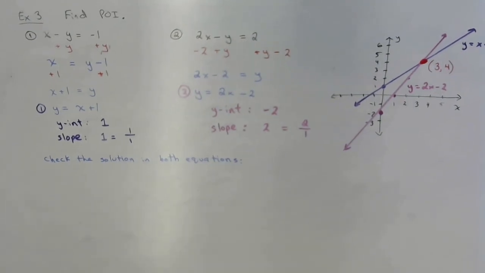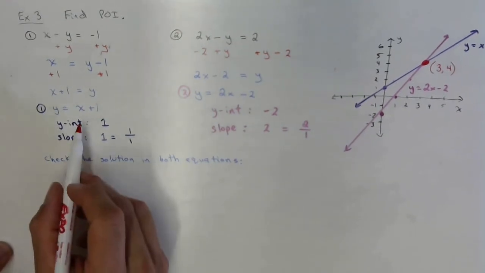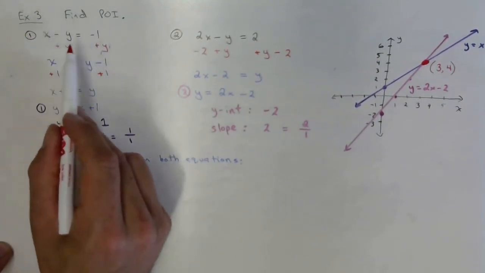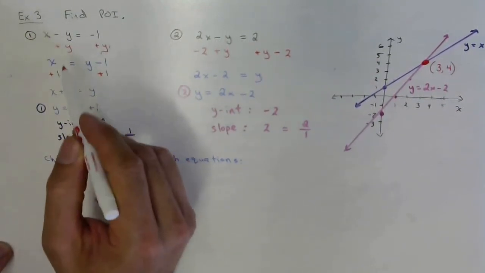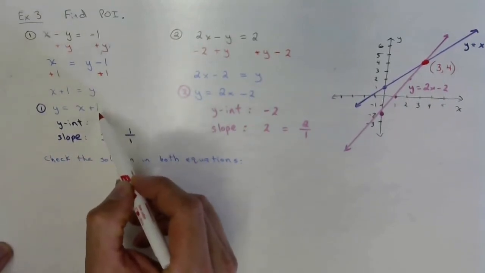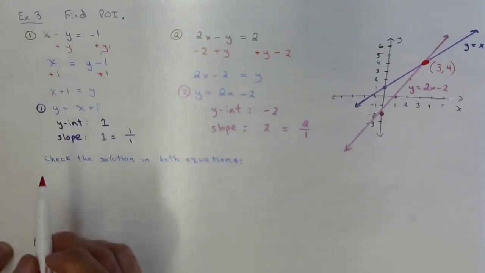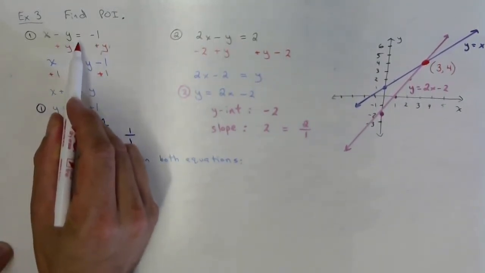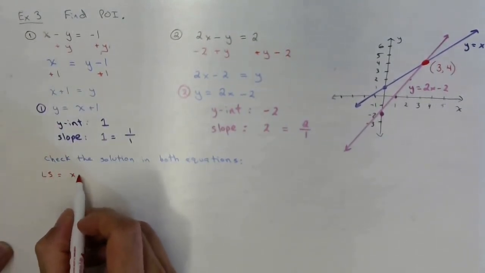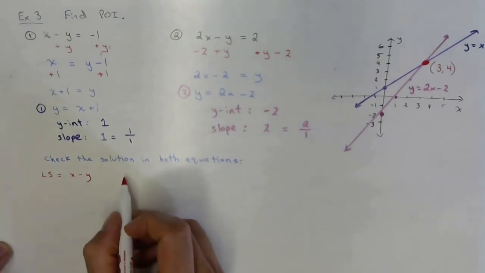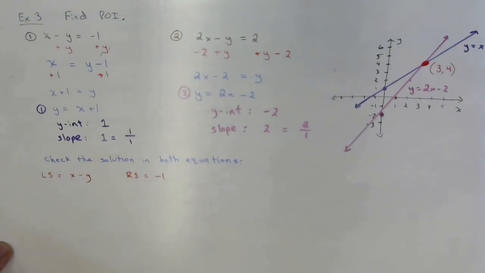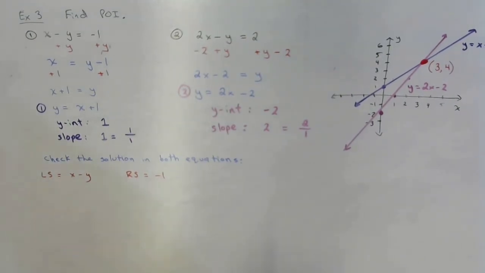Okay, so what that means is if I take my equation y equals x plus 1, and actually I want to go back up to my original, the one that they gave me, so that I can make sure I catch any mistakes that I made, because I might have made a mistake going from here to here, right? I want to catch that now. So here I have an equation, I have an equal sign. On the left side, I have x minus y. On the right side, I have -1.